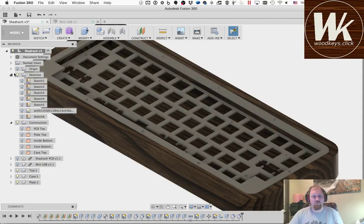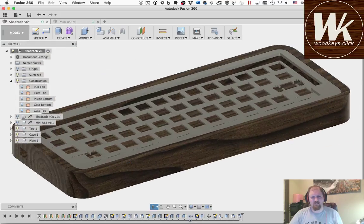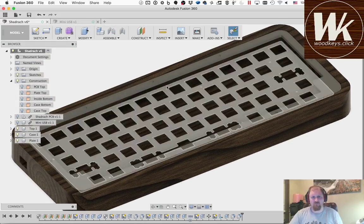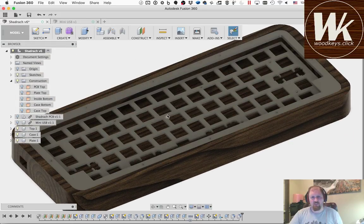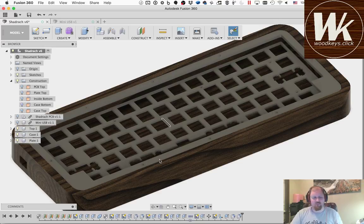Okay, so 2 more things we need. I want to send these 2 pieces off, this top piece and this plate. I want to send those off to be manufactured. Either I'm going to send those over to Jordy at Strata Keyboard and have them laser cut out of acrylic, or I'm going to send them off to one of my other shops and have them laser cut from stainless or brass or whatever, or water jet cut or whatever.